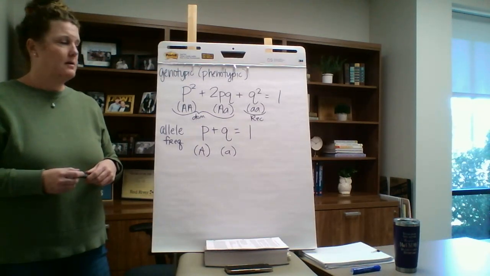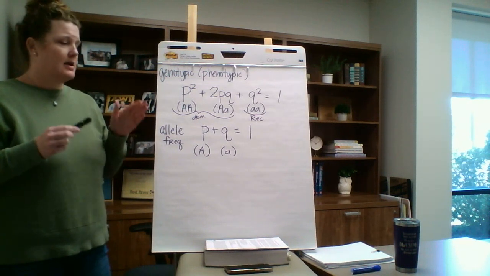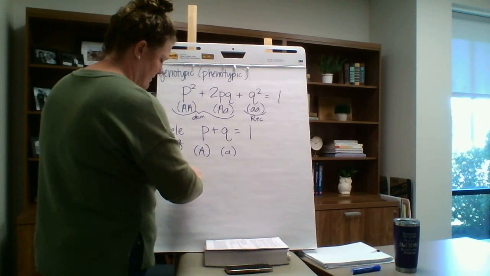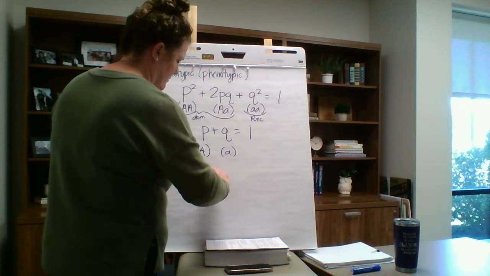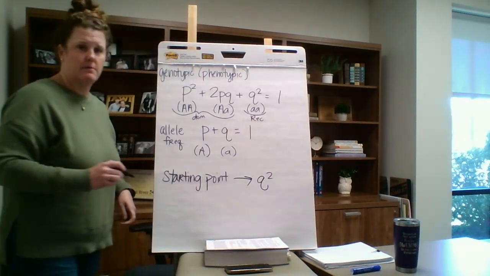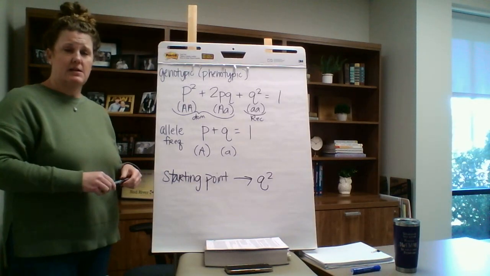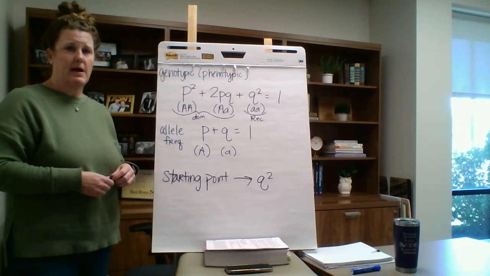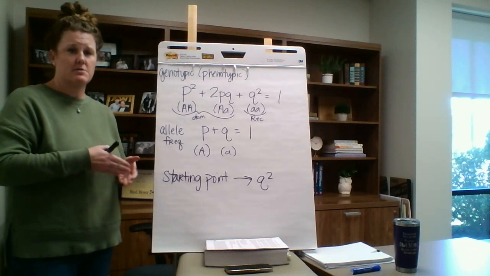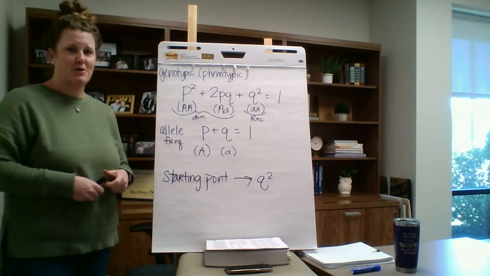They go hand in hand, and pretty much every problem that you do is going to have the same flow. I want you to understand that our starting point for pretty much any Hardy-Weinberg problem is always going to be q squared. Once again, the reason is that it is the only thing that I can physically see in that population. I can see the recessive phenotype, and I know that those individuals have two little letters as their genotype. So as we go through these problems, we're going to be doing the same thing over and over again.